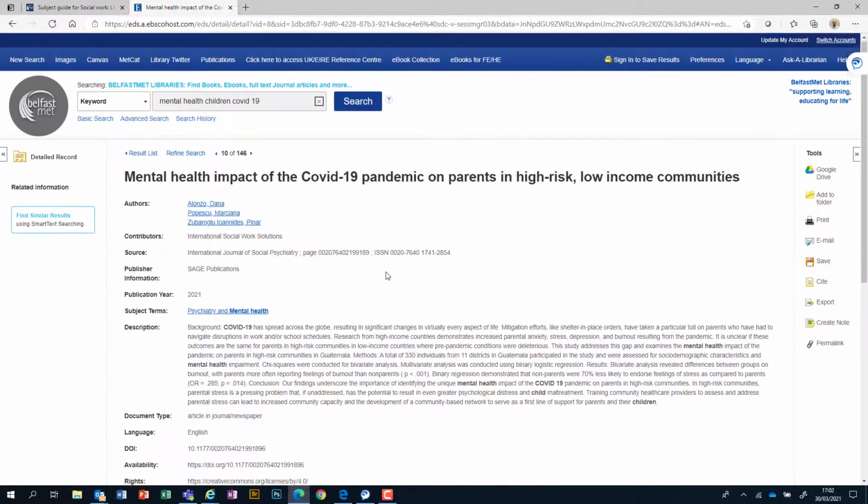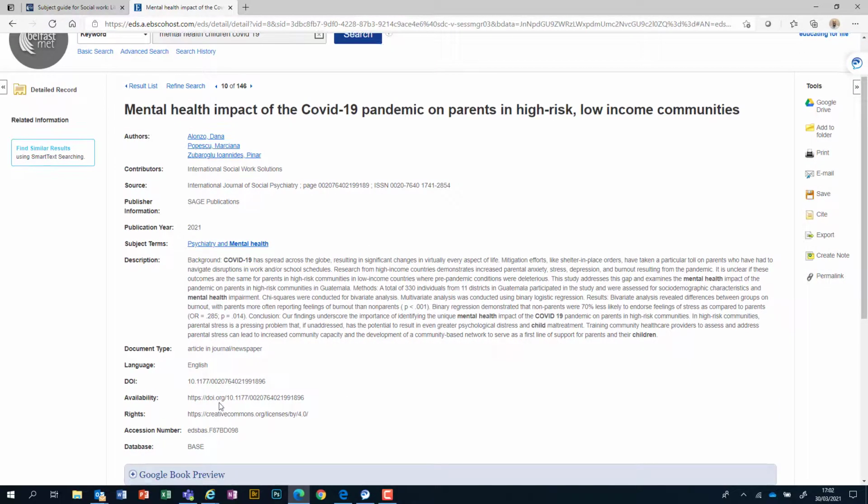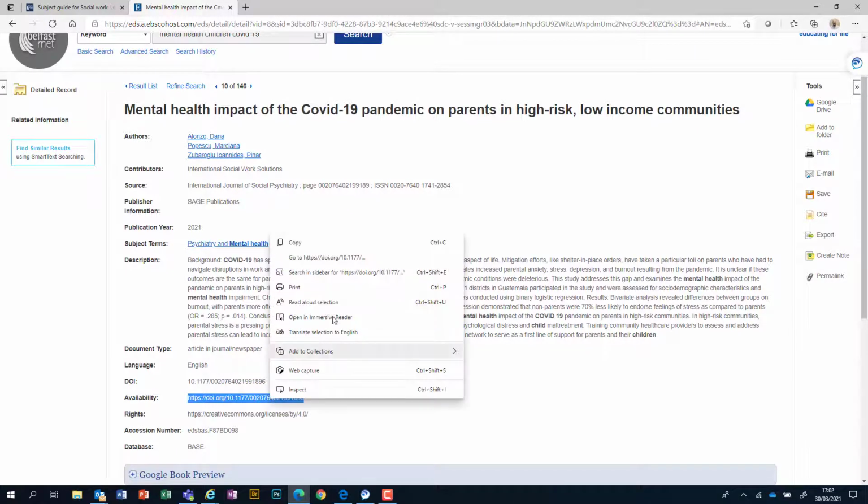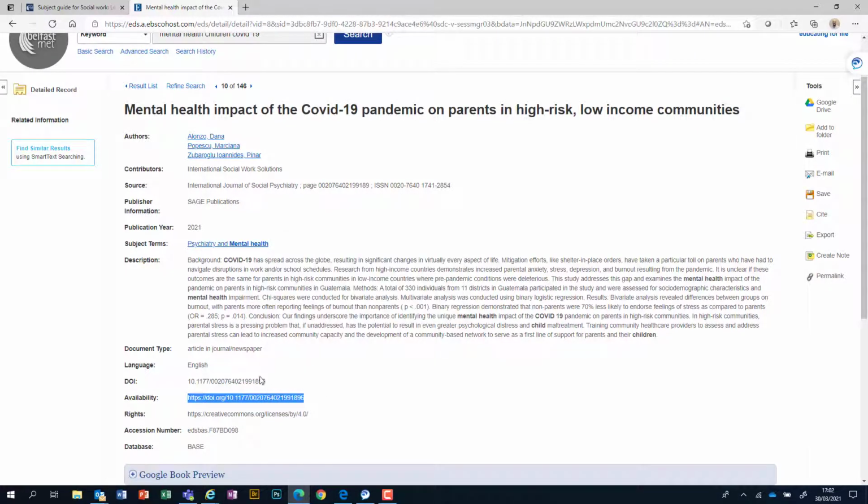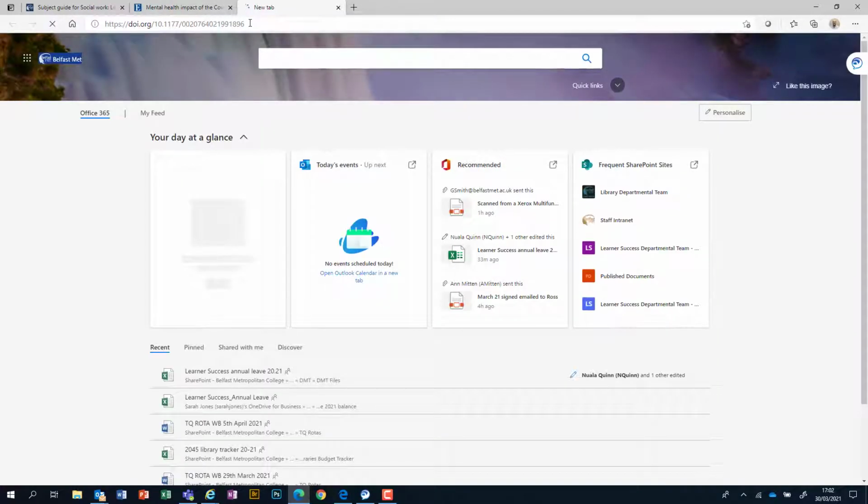Frequently in these ones, you may still be able to access them. If you read down here, it gives you a web address. Okay, I don't know why it doesn't come up with a link, but it doesn't on some of them. I think because these are open access or free ones. But if you copy that link and then paste it into a new tab, does this work?